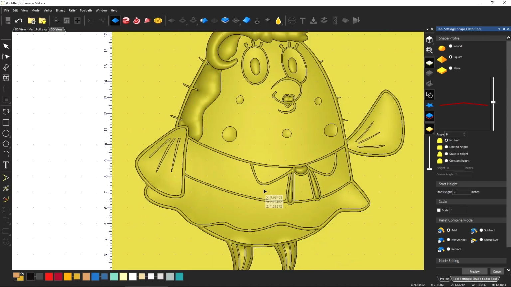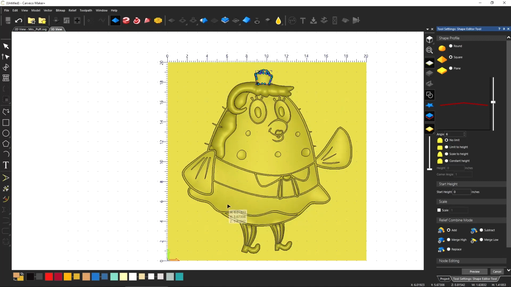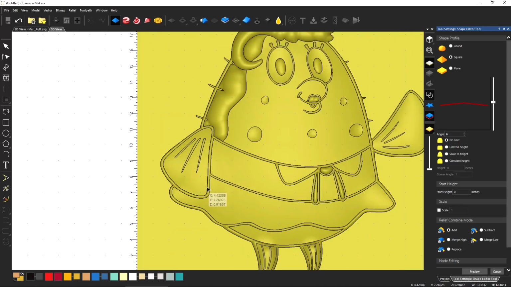And guys, that's looking pretty good. You know, we can always give the fins a little dimension. Give her hands some shape.